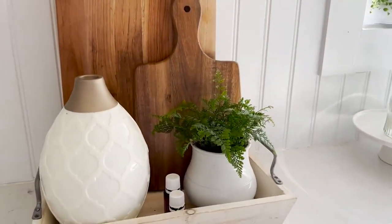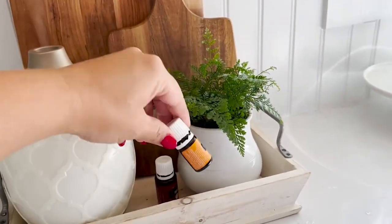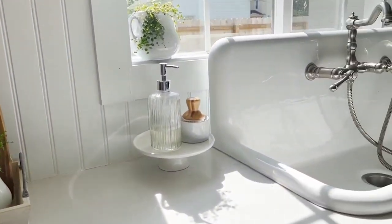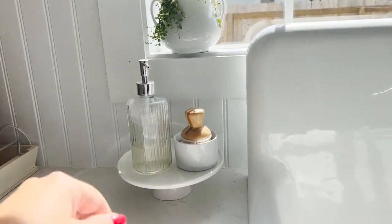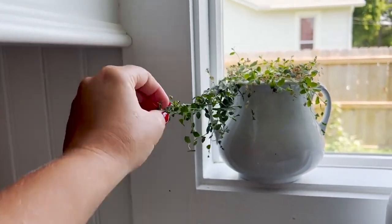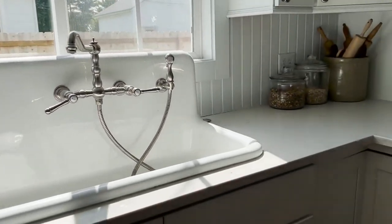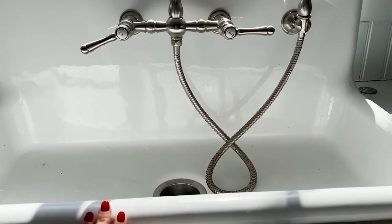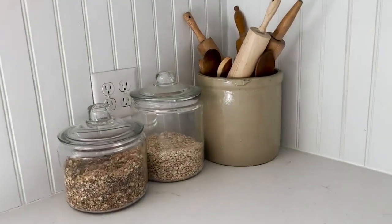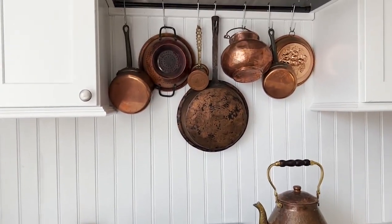I love this little vignette. I have these cutting boards here covering the outlet, and then I just have my diffuser going — I think I'm diffusing tangerine today. I love citrusy scents in the summertime especially. And then next to our kitchen sink I've got my dish soap and my little scrubber brush. I am trying to revitalize this plant that I put in this sugar dish and believe it or not, it looks a lot better than it did. I just love that — it's sitting on the windowsill. I always get questions about my sink; it's from Vintage Tub and Tile. I make oatmeal almost every day, and if I don't make oatmeal I have granola. And then here are my copper pots and pans.